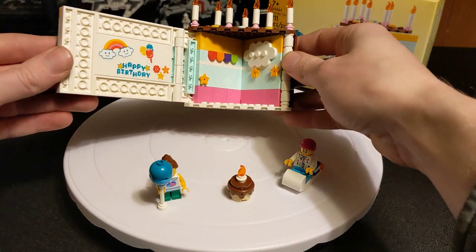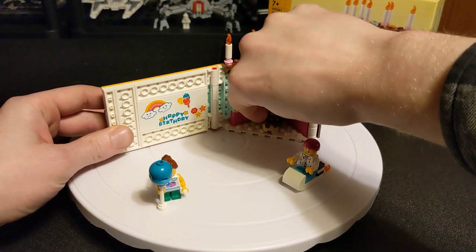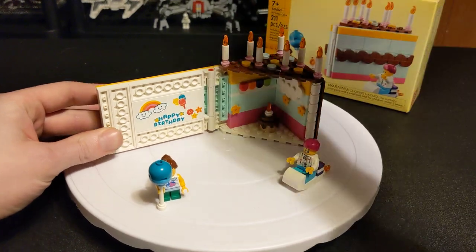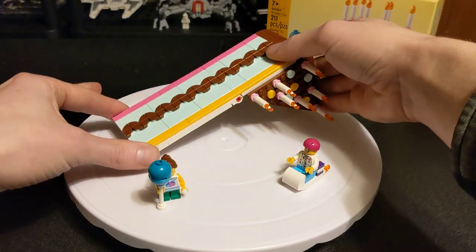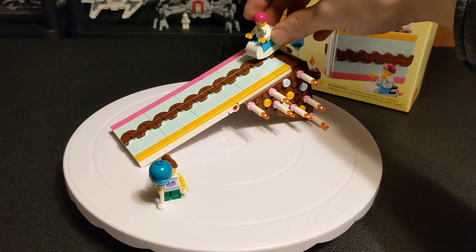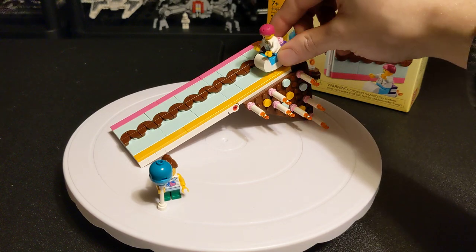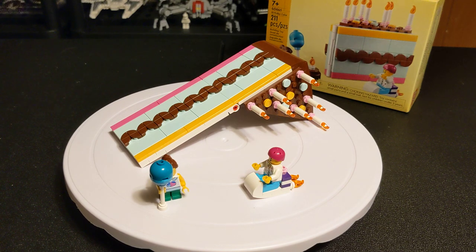This folds out to sort of a little party room kind of thing. You put the cake pieces in here, and this also doubles as a slide — hence the rocket-powered sled. You just put them on there and slide down, although the illustrations do have them sliding on the little swirl of chocolate, which is a bit more precarious. It's a lot easier to have them come down the side. And that's the birthday cake — a fun little thing. Thanks for coming, see you guys!